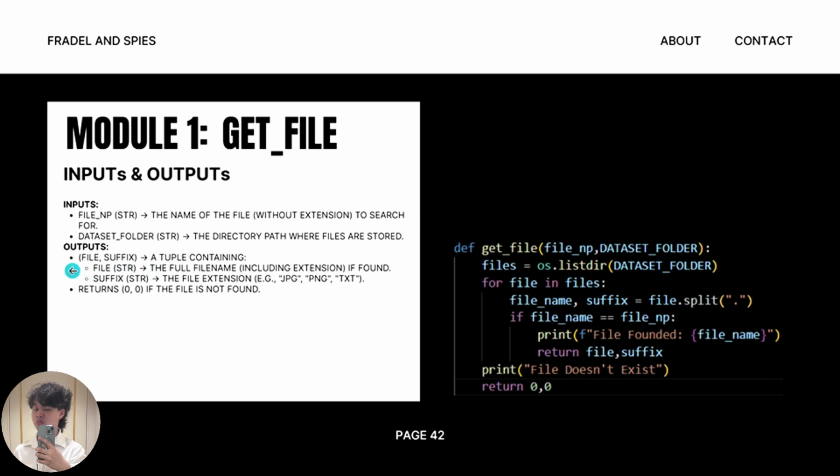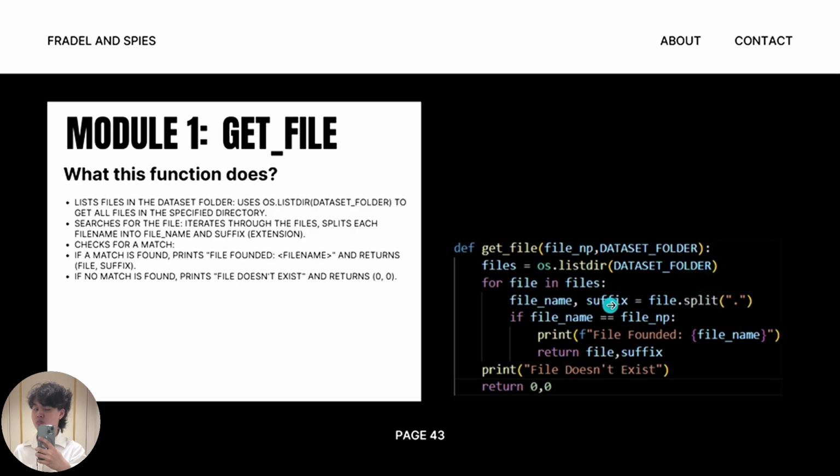The output will be file and suffix, which is a tuple containing: file is the full file name, including extension if found, and suffix is the file extension, for example JPG, PNG, and TXT. And it returns 0, 0 if the file is not found.